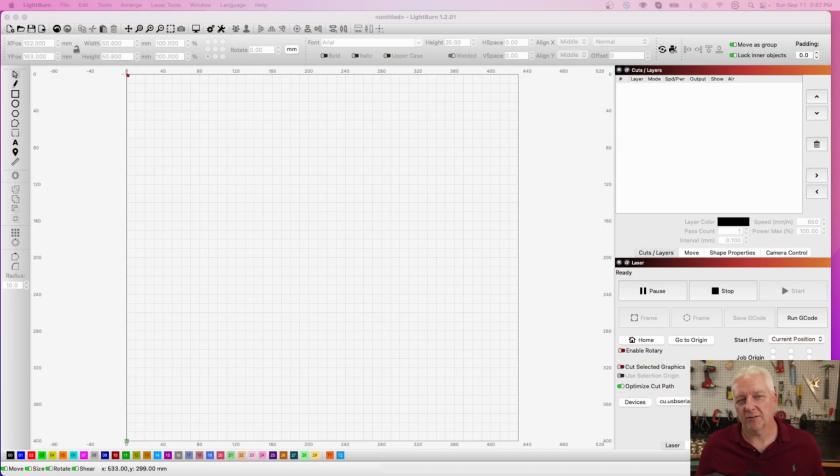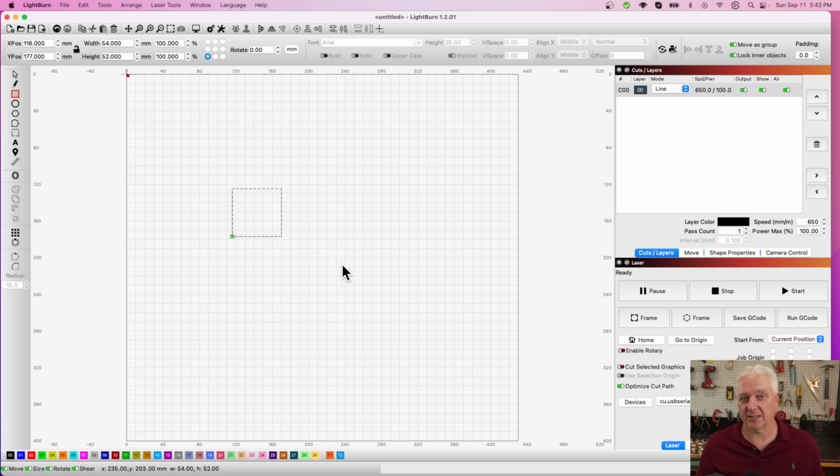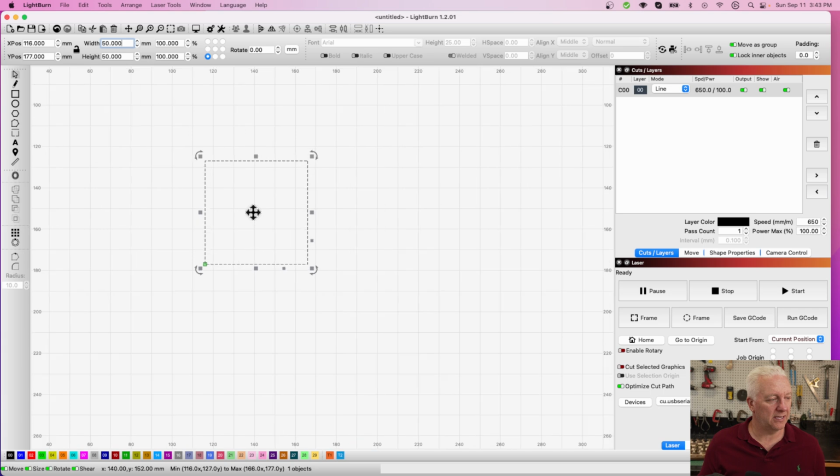All right, so the first thing we're going to have to do is establish the accuracy of our laser. And the way I'm going to do that is in Lightburn, I'm just going to create a square that's ultimately going to be the size of the squares on my board, or very close. And I'm going to make them 50 by 50 millimeters. And so that's the square I'm going to use. And to make this easy, I'm going to put a couple of pieces of text here.